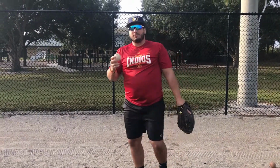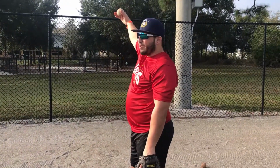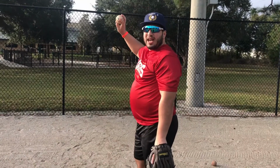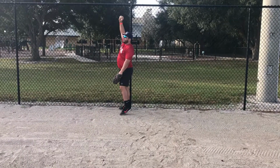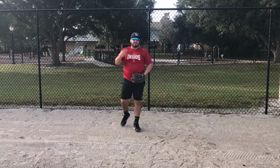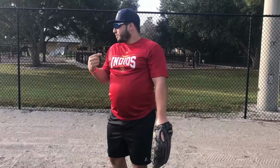Why is that? Because once you come to the game, if the fence were to be taller than what you can actually reach, you're not gonna have a chance. So you're gonna look silly if you start jumping and the ball is way over you and then it hits there and now the ball is all the way there. So instead of a double, it's gonna be a triple, right? So what do we have to do to eliminate that?